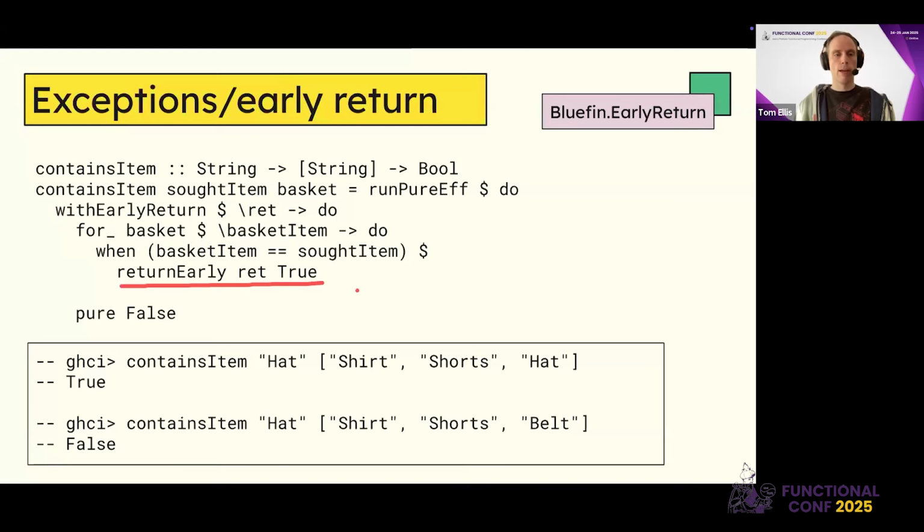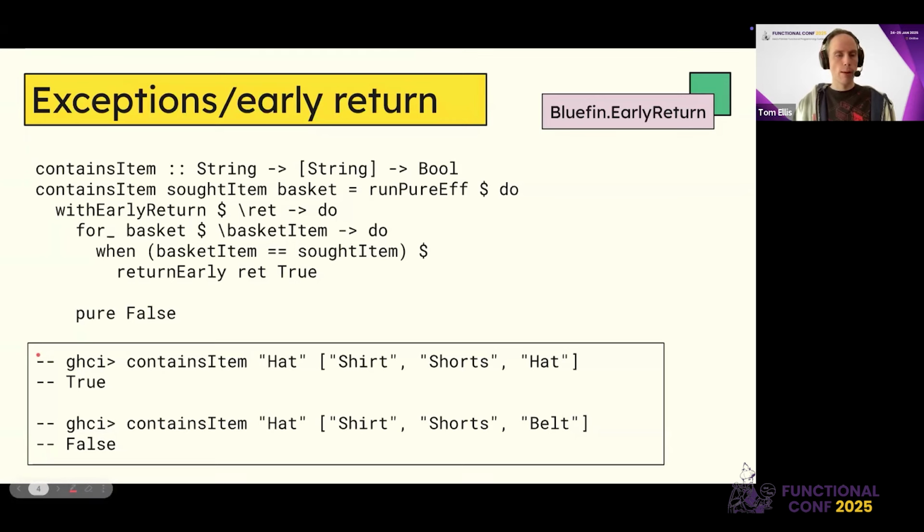We found it. Great. When that happens, control flow returns to where the withEarlyReturn was written, and then we just continue. If there was more code down here, then we just proceed with the code down here, and everything else in the withEarlyReturn block is skipped. So this is very much how exceptions work. IO exceptions in Haskell, but also exceptions from any other language you might be familiar with, except here we're using them explicitly to return early and jump out of a block.